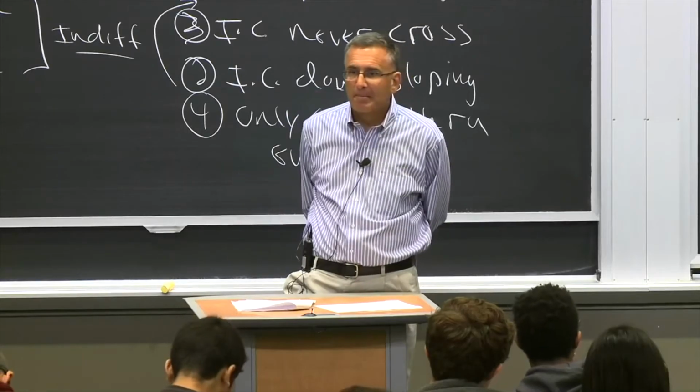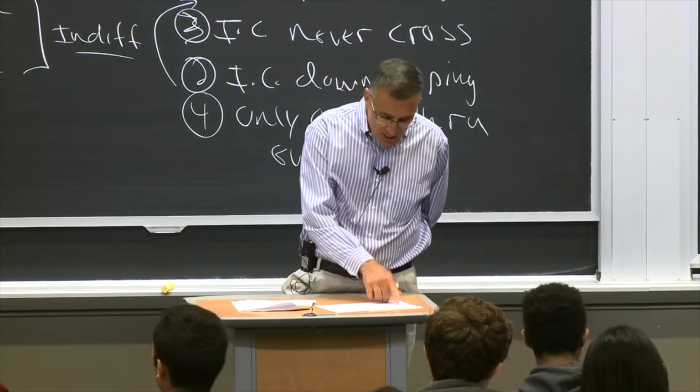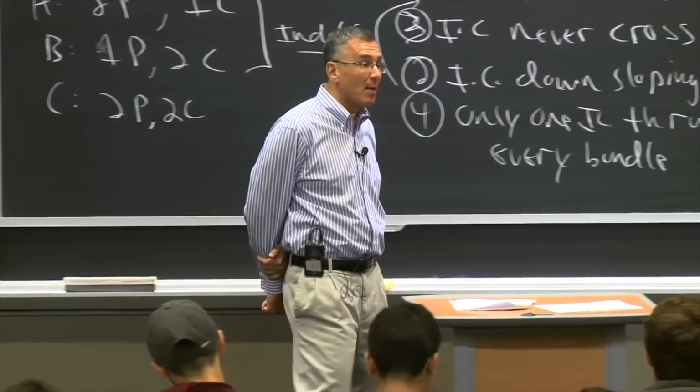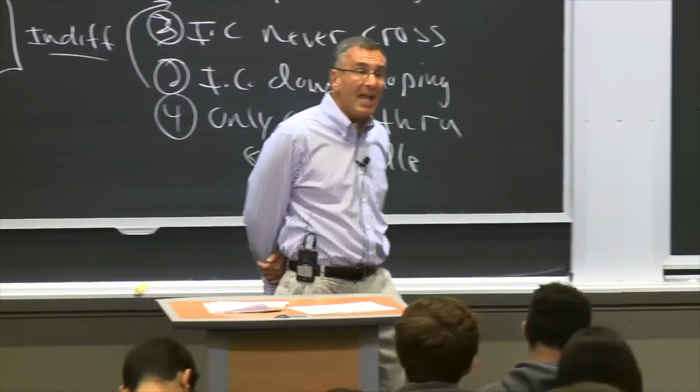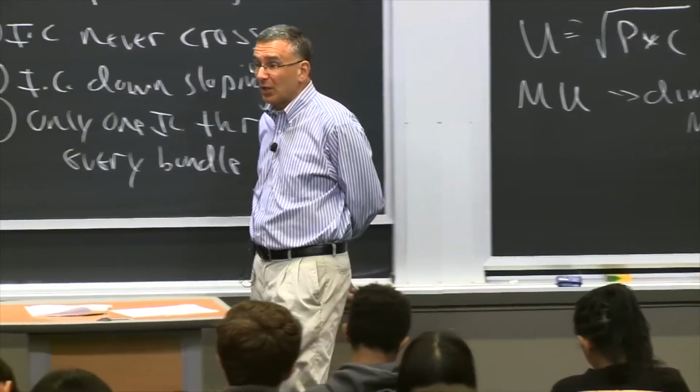Yeah, the law of diminishing marginal utility. Here, you were happy to give 1 slice of pizza to get 1 cookie. Now you'd give 2 slices of pizza to get 1 cookie, even though you have less pizza and more cookies. That can't be right. As you have less pizza and more cookies, pizza should become more valuable, not less valuable. And cookies should become less valuable, not more valuable. So a concave to the origin indifference curve would violate the principle of diminishing marginal utility and the diminishing marginal rate of substitution.